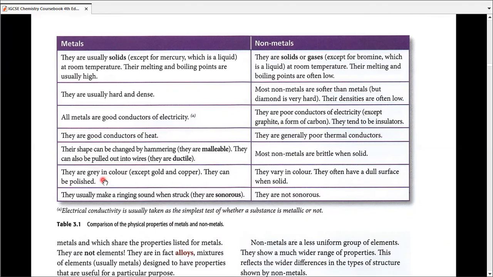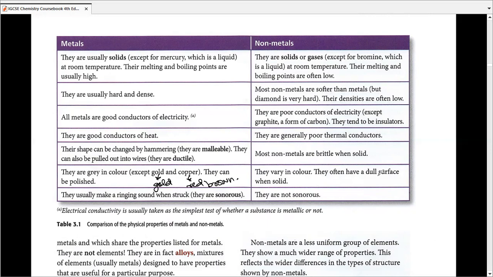Most metals have a silver-gray appearance, except gold and copper. Remember, gold has a golden appearance. Gold is the color. Copper has a red-brown appearance. Make sure you write the colors because that's what you're going to need in papers, especially for the color of copper. The code is very simple. They don't consider it, but the color of copper has been asked in past papers, especially paper 4 and paper 6. Paper 6 the most.